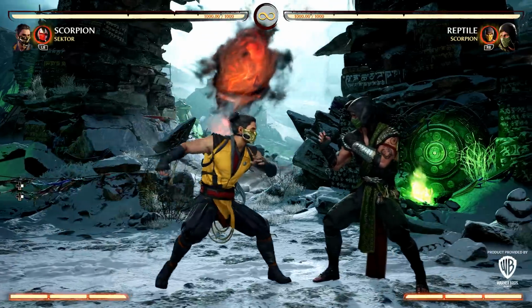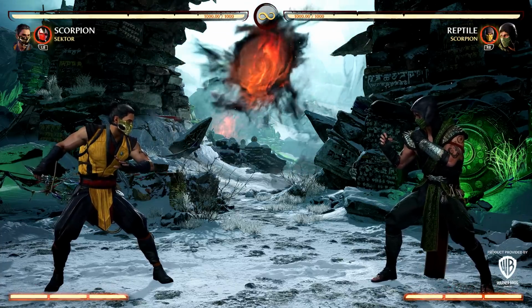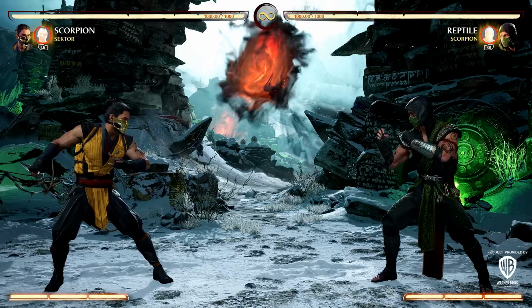That, or you finish it with this. You know, whatever you want. If you want your opponent close to you, you finish it with that. If you don't, then you go with this.